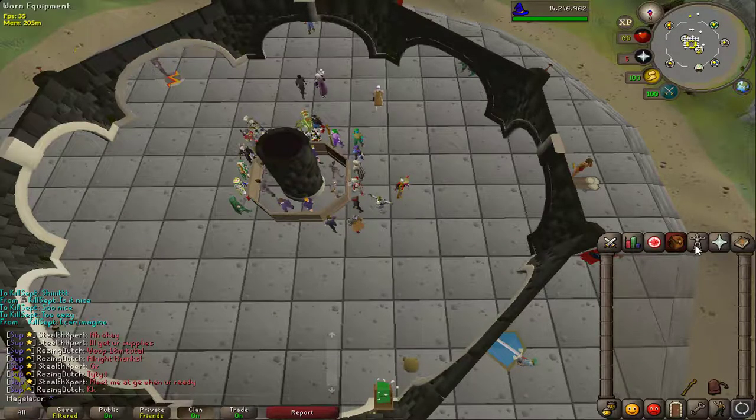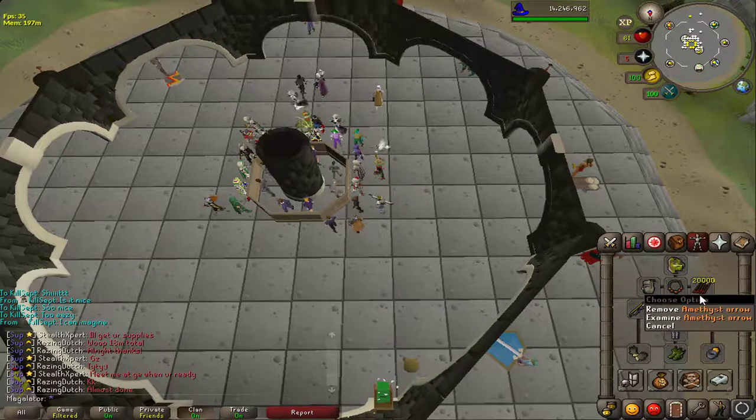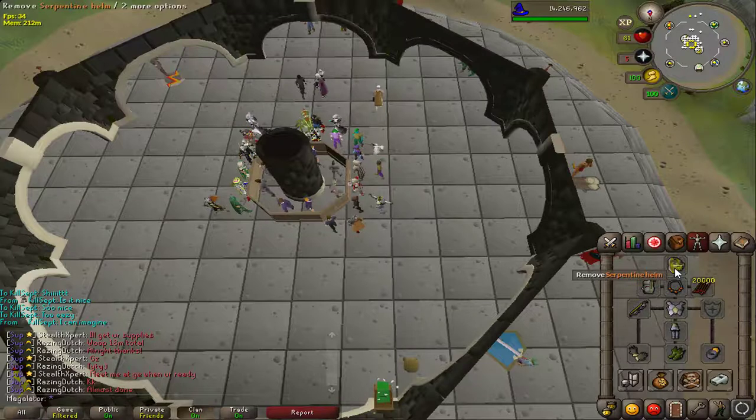Alrighty guys, so we're gonna be doing a quick video for today. It's gonna be loot from 100 Zulrah kills with a twisted bow only. So basically, I'm in maxed out gear other than the accumulator here. We're gonna be using the amethyst arrows, and basically we're gonna be seeing the profit that you can make if you just use a twisted bow only, so no mage switch.